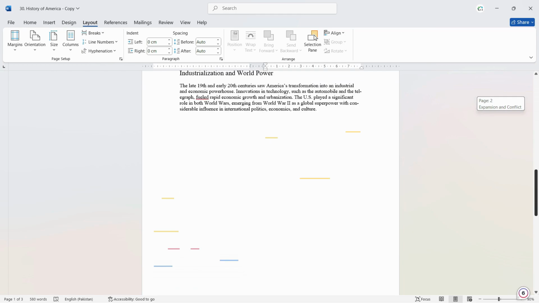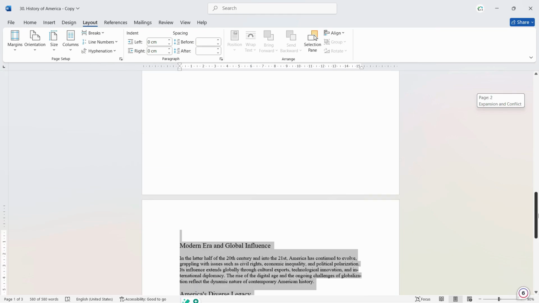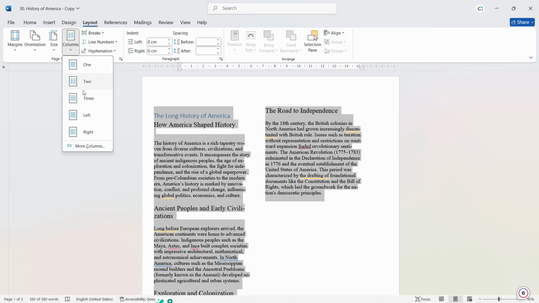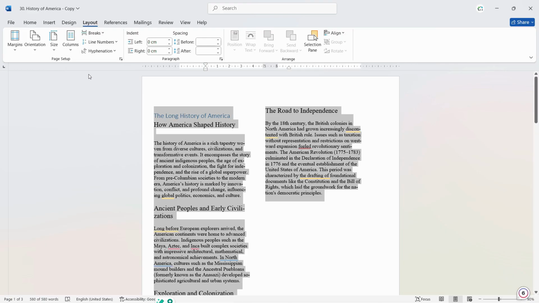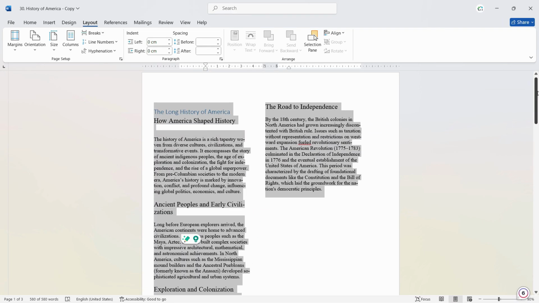Now let's try that. Even if we applied the section breaks, when we press Ctrl A, does it select the whole document? Yes, it does. And now if we try to select, let's say, two columns, and hyphenation should be set to automatic, how does it look? So it has done the same thing throughout the document. So it depends on the area you select.